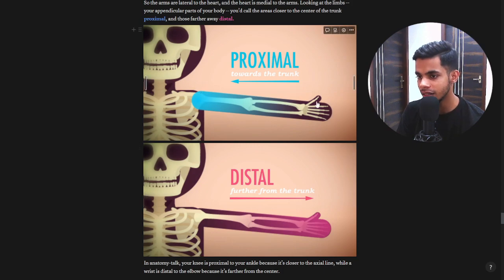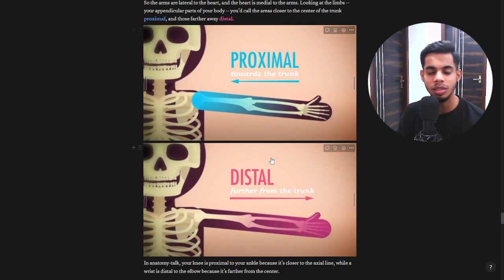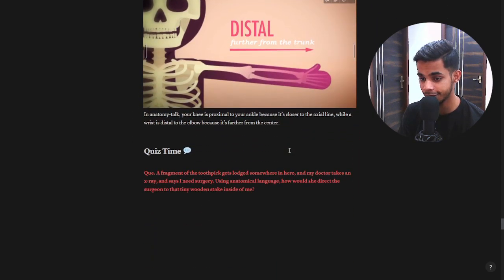So if you consider this arm, here is the elbow, right? The elbow would be here. Now whatever is coming before the elbow is obviously going to be near the trunk, and I will denote it as proximal. On the other hand, if you take the example of these fingers, right, they are very far away from the trunk. So this half, whatever is there after the elbow, I would be considering as distal. So I believe you understood what is proximal and what is distal, right?